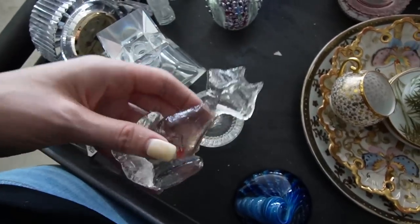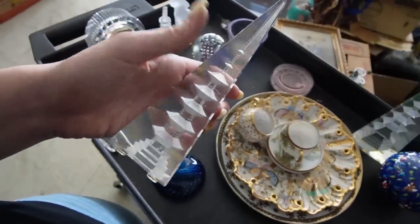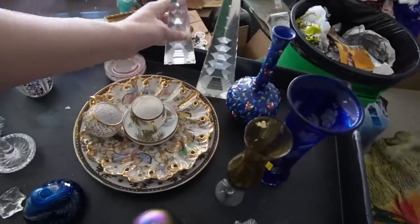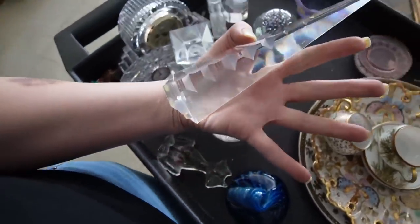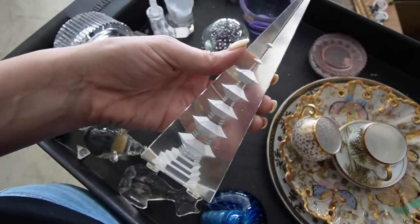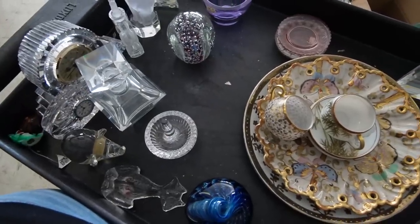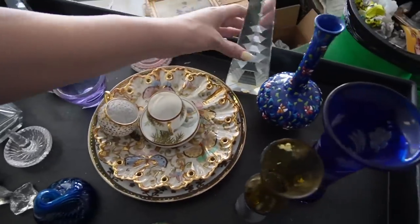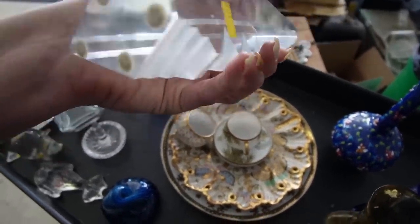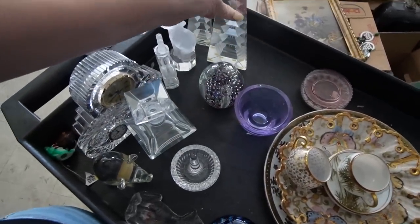This guy is probably the reason I bought all this stuff, because it's a cat. And it's textured. It is marked — I think it's made in Japan. It is Sasaki Made in Japan. So he was really cool — he reminded me of Blanco. Then there are these two obelisks — there's two of them, two different sizes. And on one side you can see it just looks like a weird cut design, but when you turn it, it kind of looks like a pagoda. Really tall one. And there's two of those — those were definitely interesting. I don't know anything about them, but I thought the technique was really neat. And there are no signatures on them, but those are really cool. I'll probably sell those as a pair.